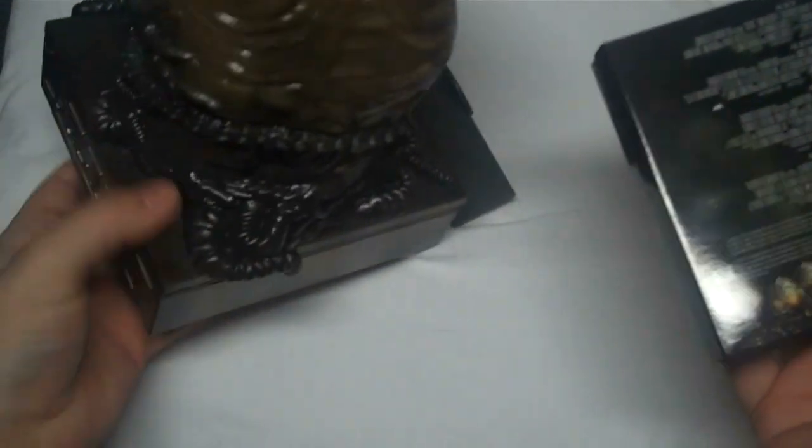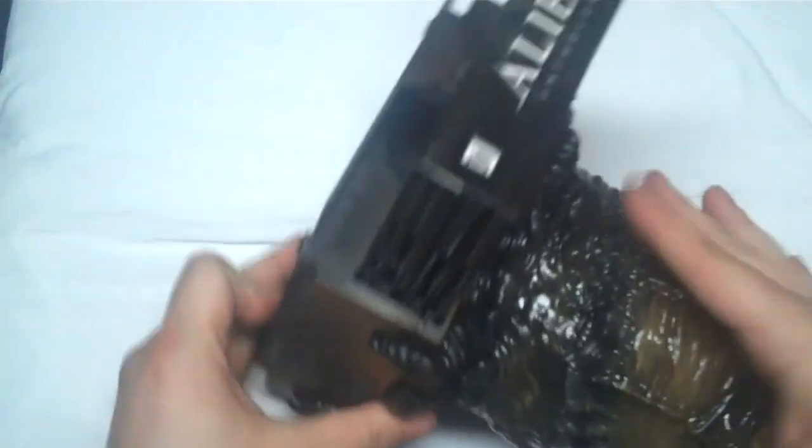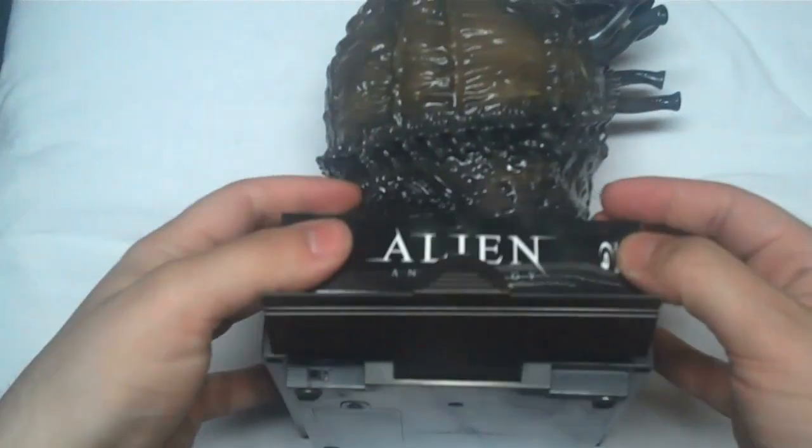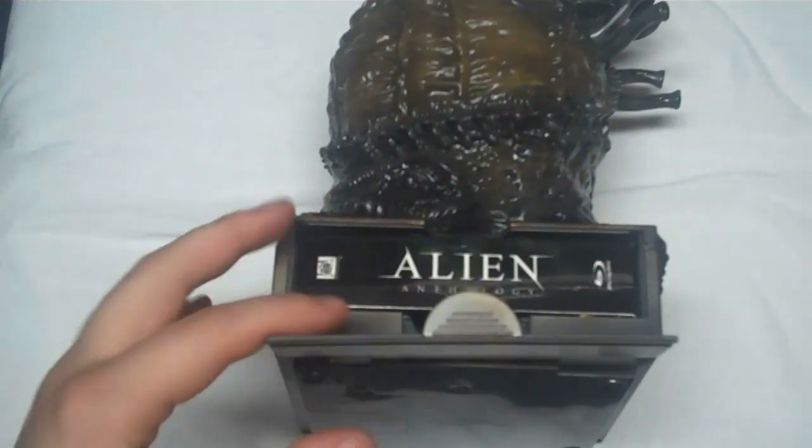There are the extra feature discs. On the insides you get more artwork — because you can never have enough Alien artwork — and it's different for most of these as you flip through, which is a cool feature. Some cool stuff on the discs; I'm not going to go into them because I did a separate video already, and there will be links in the YouTube description. Getting the case back in doesn't slide easily — it really has to be straight, and if any section is sticking out a little it doesn't go back. I had a really hard time reinserting it.